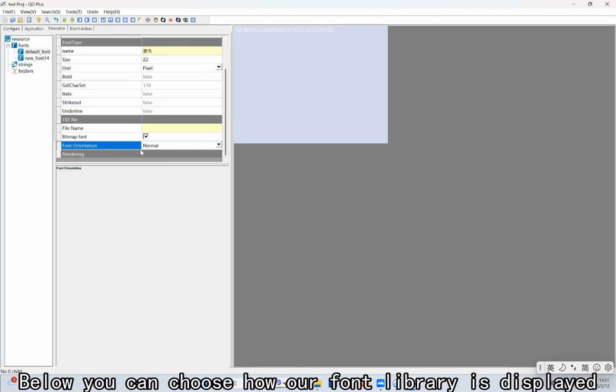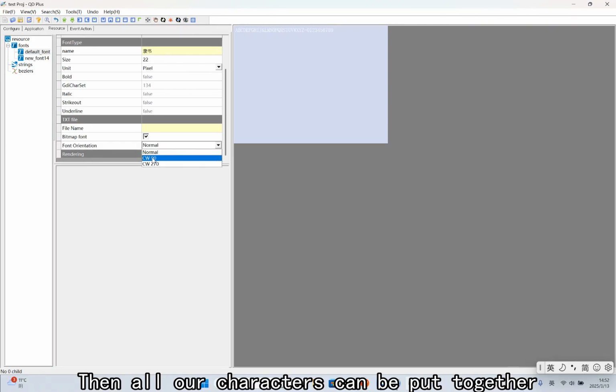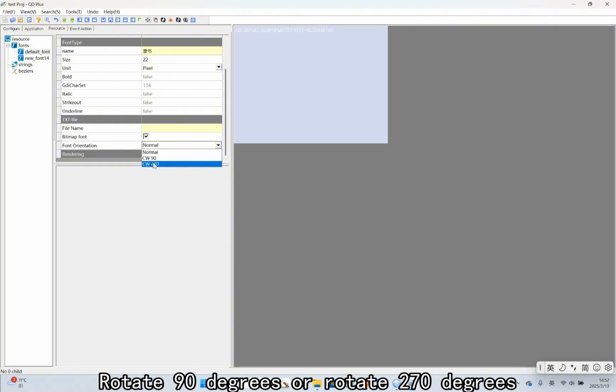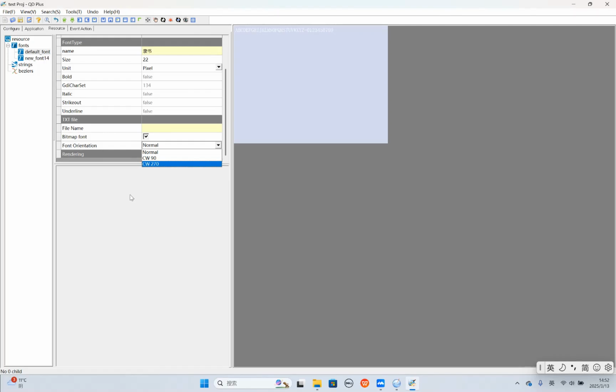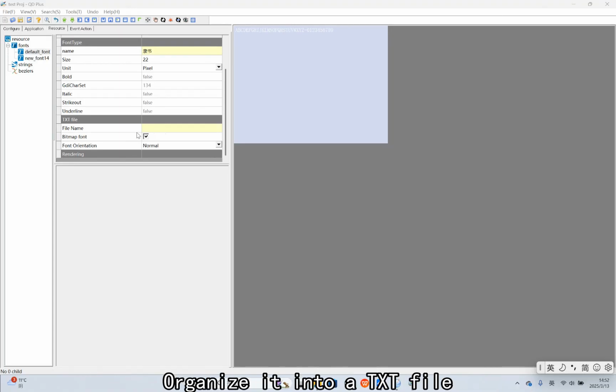Below you can choose how our font library is displayed. Normal is normal landscape display, so all our characters can be put together. Or rotate 90 degrees or rotate 270 degrees. For file name, we can also organize some of the font library into a TXT file.